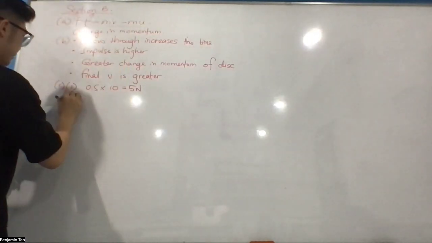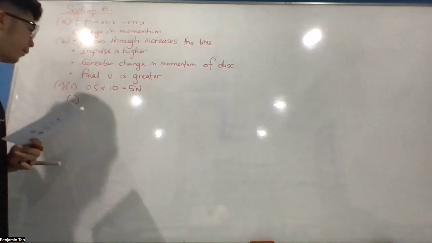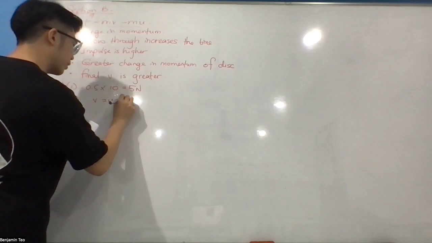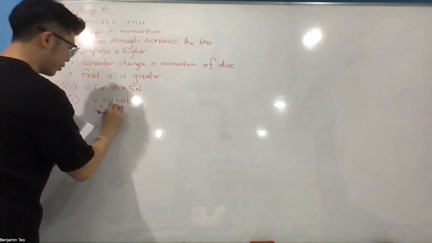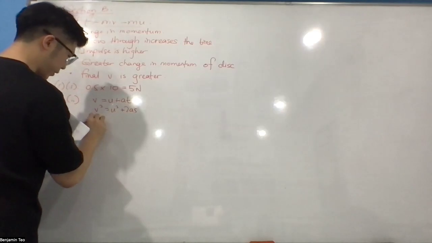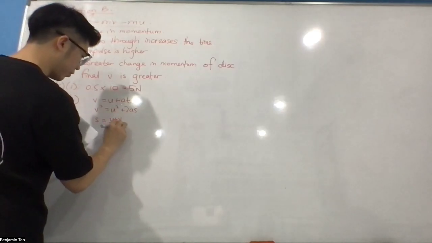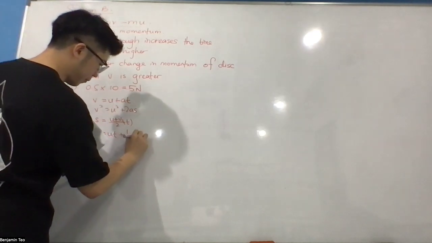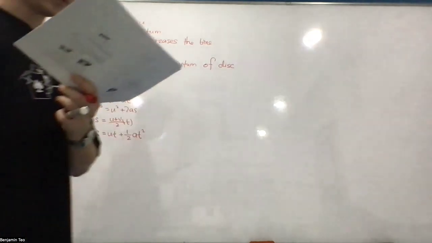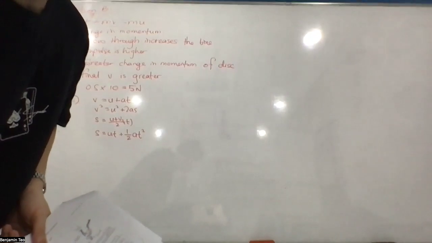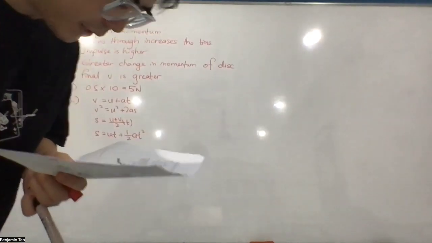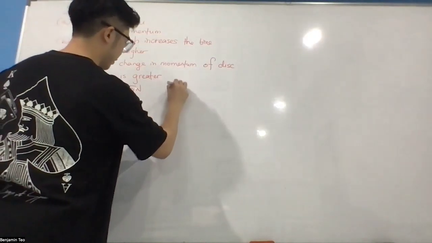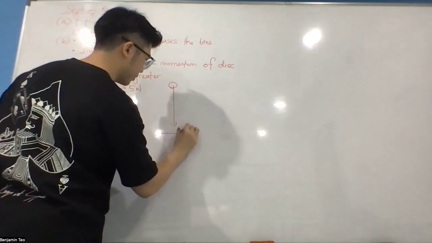Number two, the velocity of the metal ball just before it reached the ground. This one, you use the VUAT. You have to memorize the four formulas. Number one, V is U plus AT. V squared equals U squared plus 2AS. S equals to U plus V over 2 times T, and then else one, the velocity before reach the ground, that is the final velocity. The initial will be before the fall. Before reach the ground, this is the V.